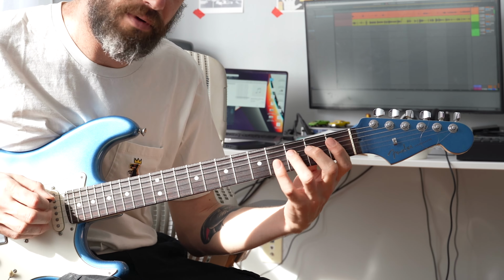Descending, it's looking like this. 1, 4, 0. Let me do descending one time slow. So that's the first way to play a chromatic scale.